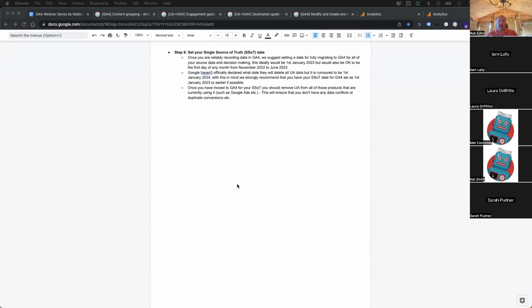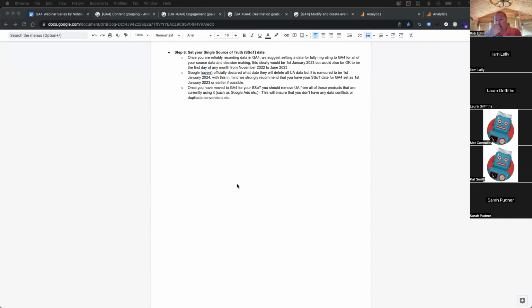Google haven't officially declared a date when they're going to delete all the Universal Analytics data, but if you look and listen to quite a few people, the rumor is that come the 1st of January 2024, all of the Universal Analytics properties will be removed, or access will be removed. You won't be able to see them. You can start backing that data up, and what I'm going to do in a later session is show you how you can archive the Universal Analytics data for future use. But for the moment, you need to concentrate on getting GA4 implemented properly. The sooner you move over to that, the better for you, as long as you know that it's all working properly. But the most important thing is to get things configured properly.